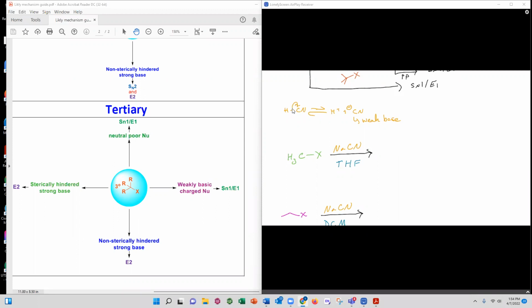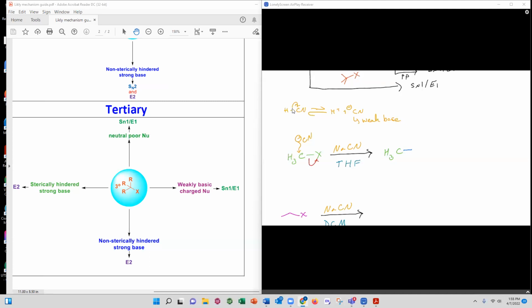So again, we know that cyanide is going to come in from a backside attack. Do your best to show that on the exam. I know it's not always easy, but again, the halide leaves. The bond between the halide and the carbon is broken simultaneously. Since this is not a chiral center, you don't have to show me the inversion because it's not going to happen. Okay, and you're going to form this new bond between cyanide and our methyl group in this case.